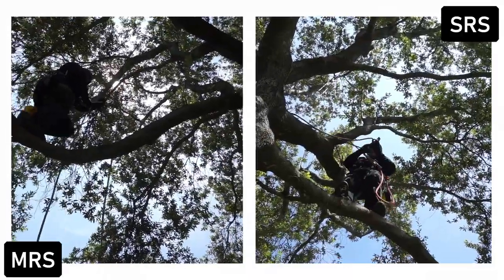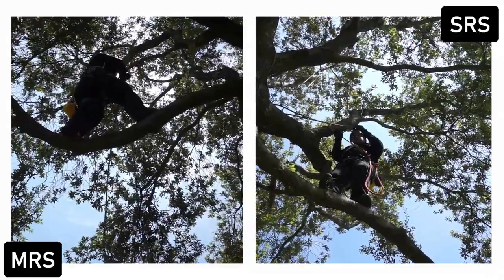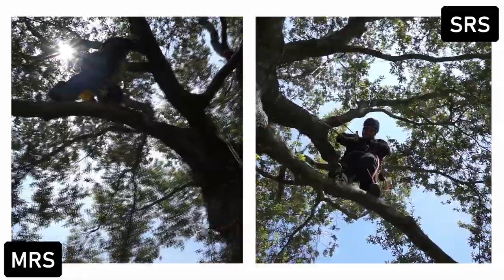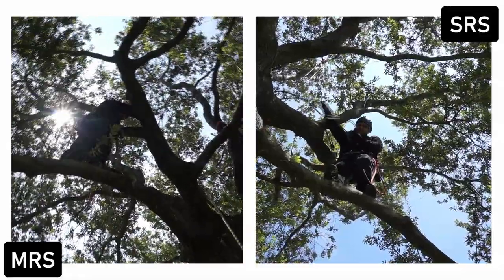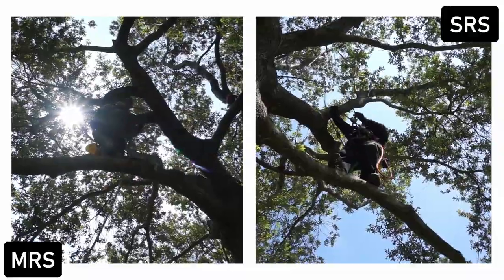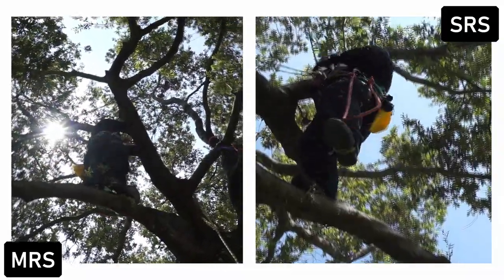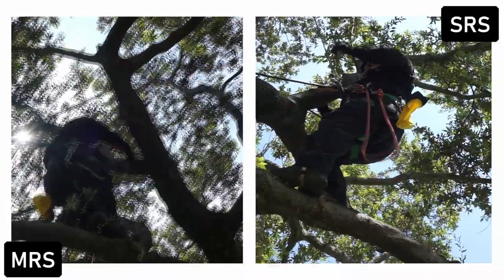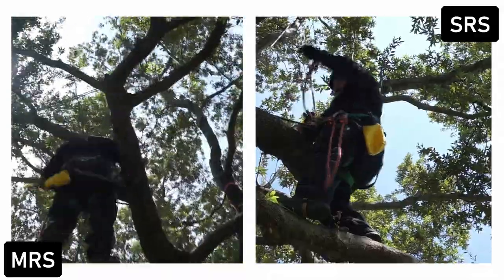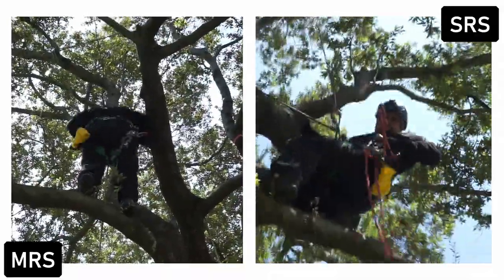With the MRS, you're definitely going to have to walk up the tree unless you're going to body thrust. And if you're going to try to body thrust about 50 feet, that's tough. Or, you know, go back to the foot locking method. But yeah, I think with SRS, you don't even have to worry about that. There's other things you can do, like you could also climb palm trees with an SRS, and you can even work on a spar. I think my mind would be made up on SRS. I think I really like it.